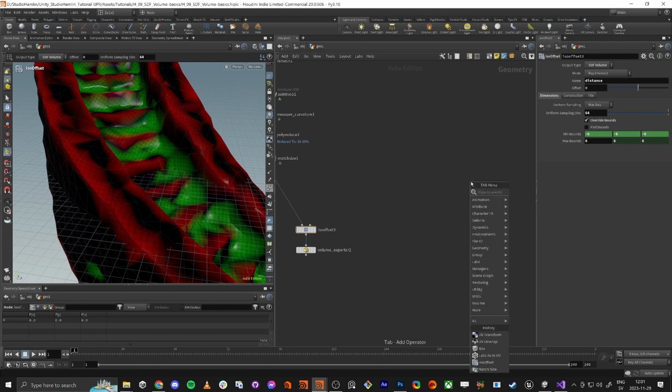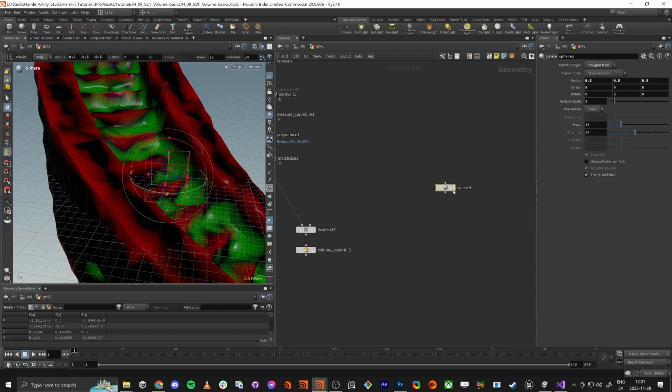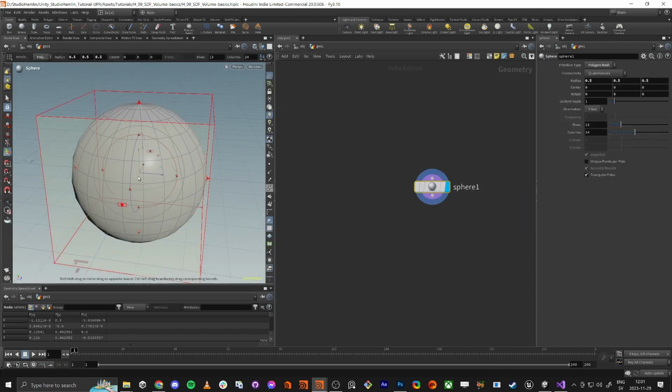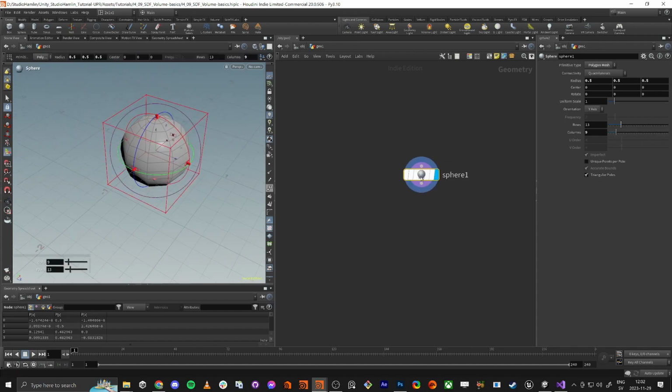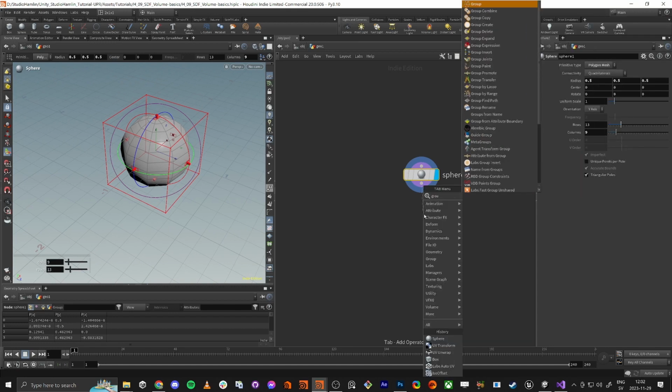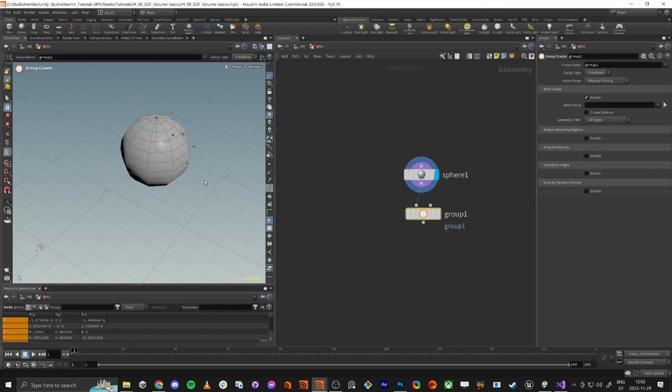So we're going to make a sphere. We're going to change the resolution because we don't need so much resolution on this one. And we're going to make a group because we want the top and bottom part to be a little bit squeezed inside.